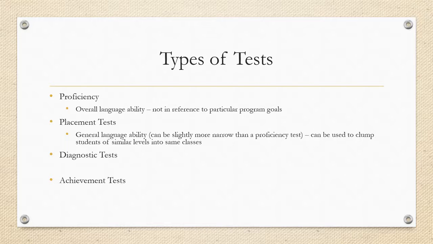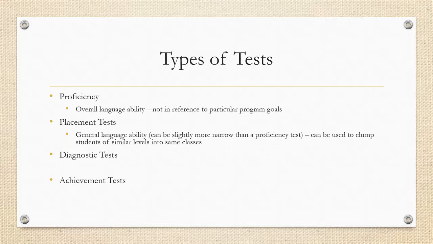Okay, now placement tests look a lot like proficiency tests. Often they're general language ability, so you're using a wide range of questions, a lot of chances for students to display their general skills. However, it can be slightly more narrow because it can help you start to hone in on what you want your program to accomplish. And you often want to try to identify where students are along this path towards the ultimate goal. And so if each class is working on a different segment of steps to help a student move closer to the goal, you want to be able to place them into the appropriate course.